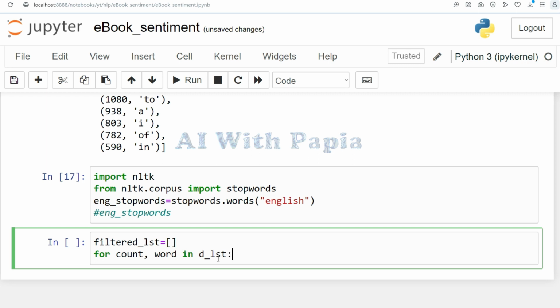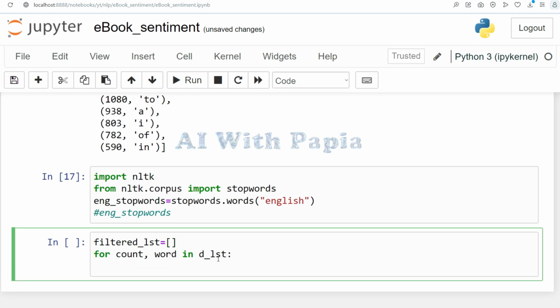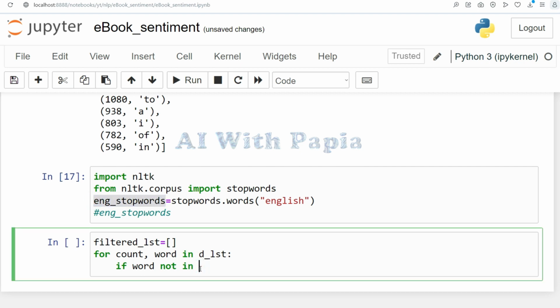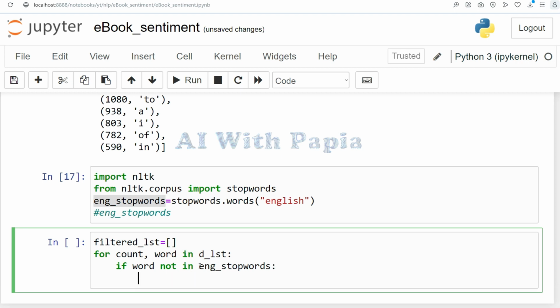Now let's compare. If the word is not in the stop words, then it will append it to the filtered list. Where are the stop words? They are in eng_stop_words, which we have already seen. Now this is a very basic and simple approach, but understanding it will help you a lot. So filtered_list.append, what will it append?